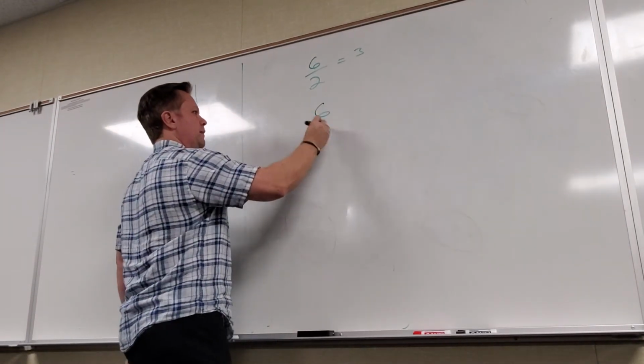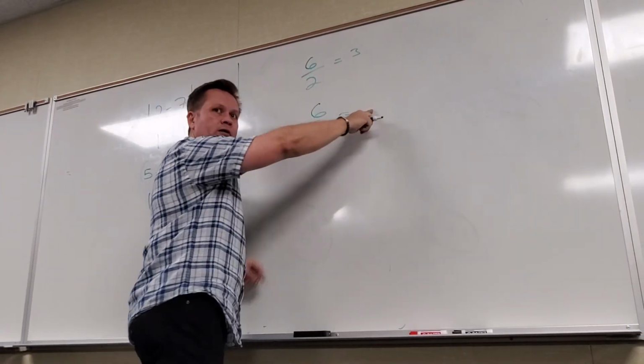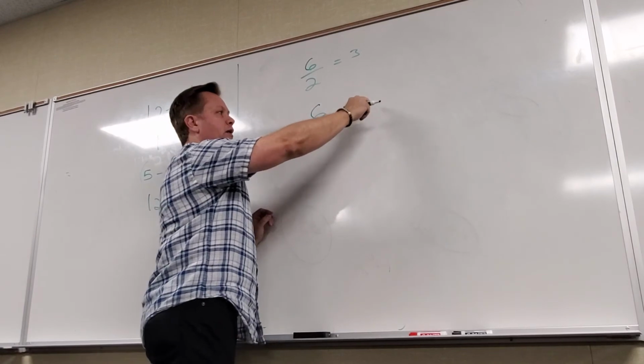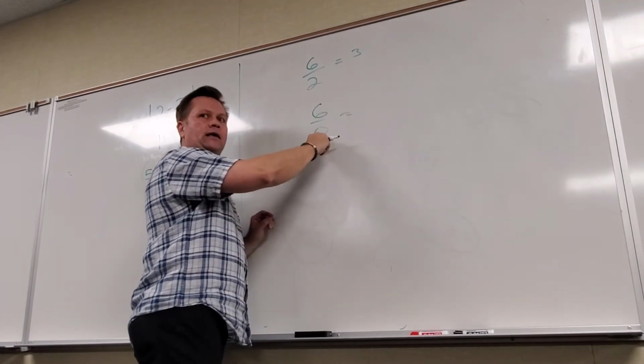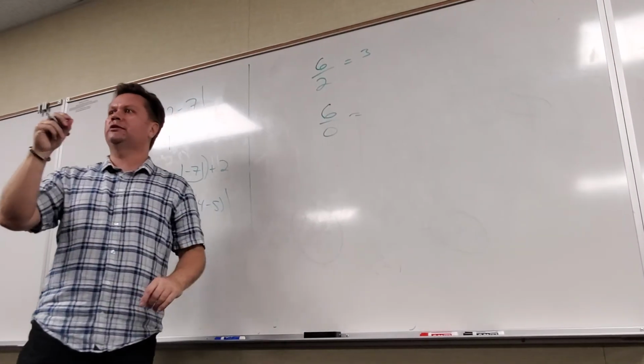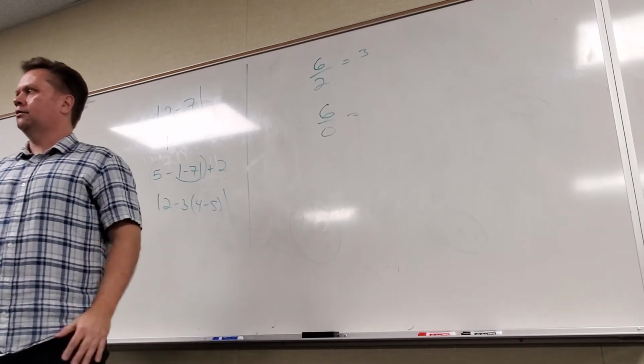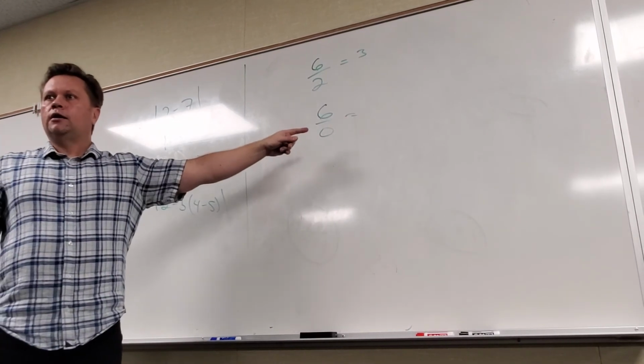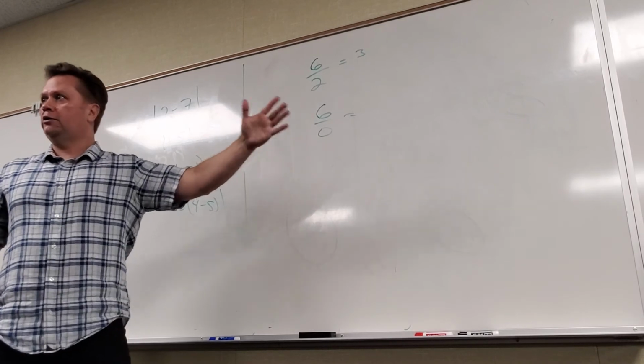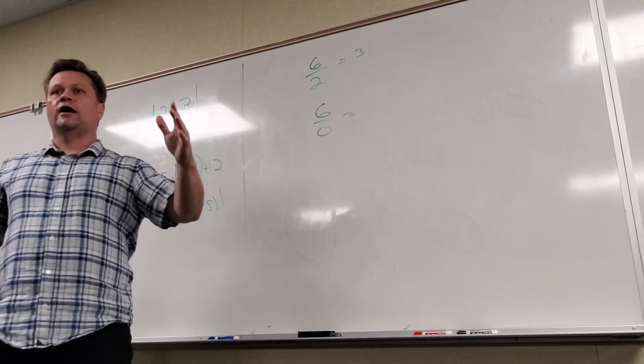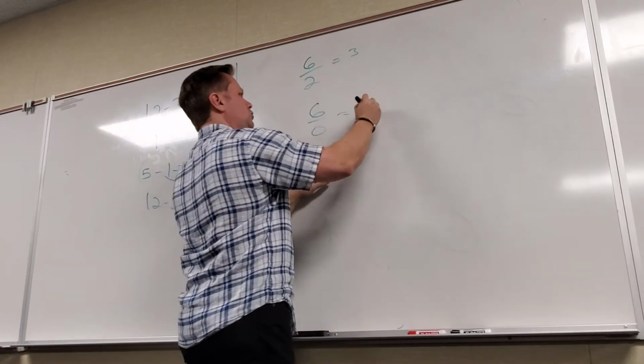What is 6 divided by 0? It would have to be the number, so that when I multiply it by 0, I get 6. Is there any number defined to do that? No. So therefore that is undefined. Does that sound familiar to anybody? Yeah. When you can't divide by 0, and what do you call it when you do?